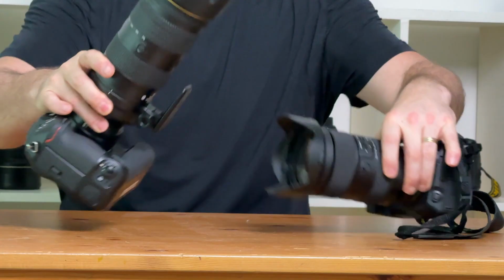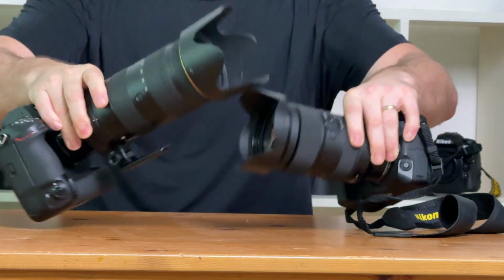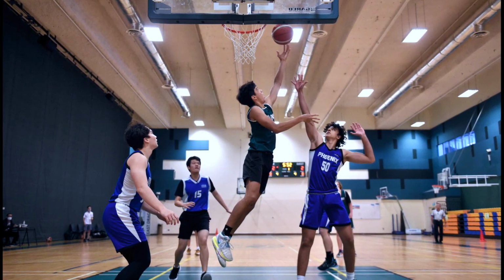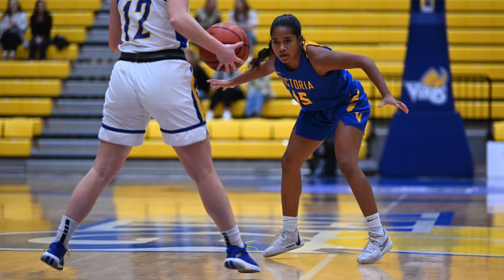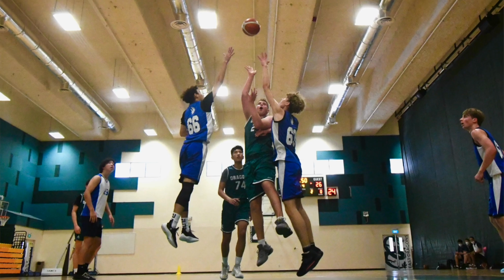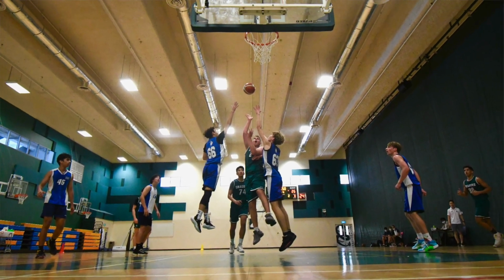I've tried a bunch of different lenses, and usually I have two cameras with two different lenses, one for action in my half of the court and one for action which is further away in the other half of the court. But I realize that not everyone can have two cameras, so let's talk about if I could only have one lens, what would it be?